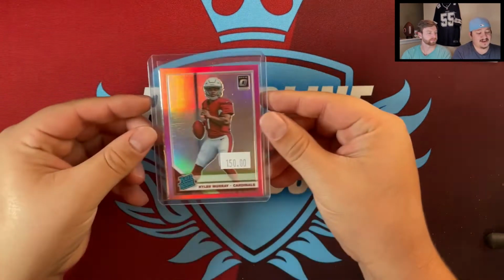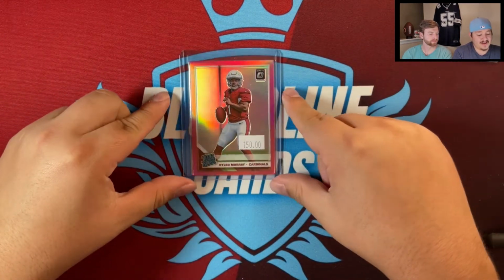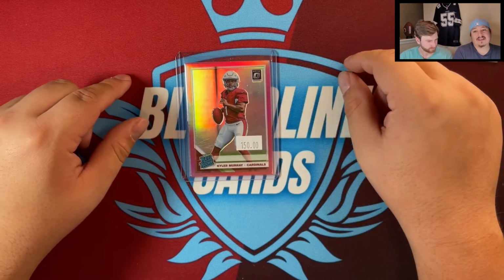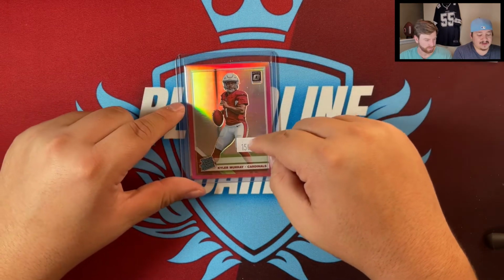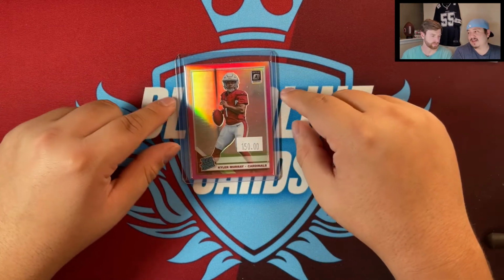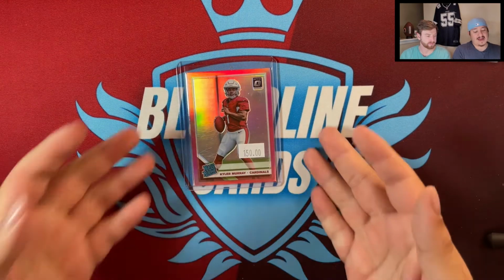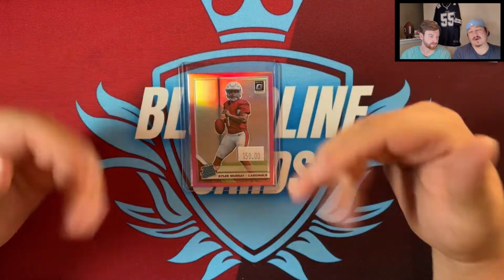It is another pink Rated Rookie Optic, but of Kyler Murray. So the guy was asking 150. I would say we negotiated, but he actually just came down on his price pretty willingly. That's what, if you go to card shows on Sunday, they're more than happy to sell cards below sticker price, well below sticker price.